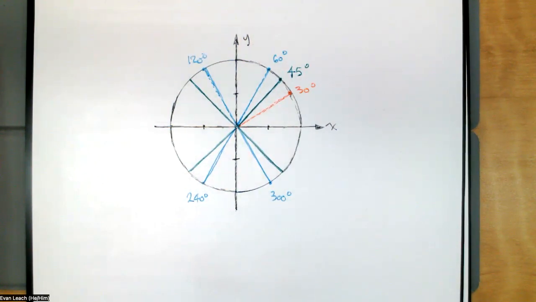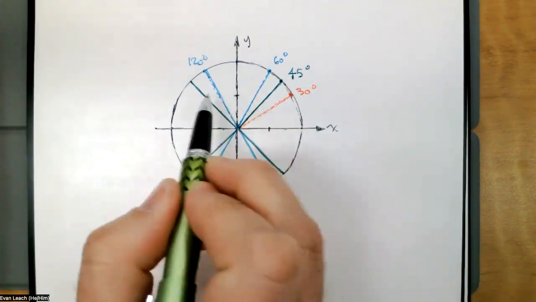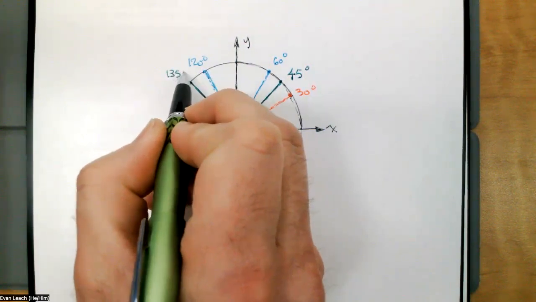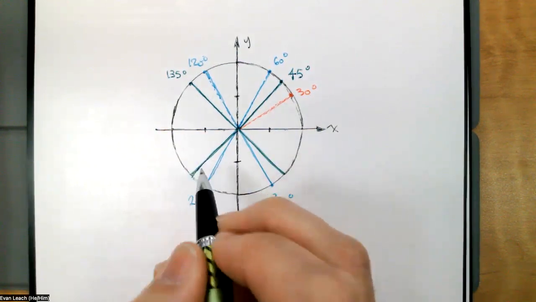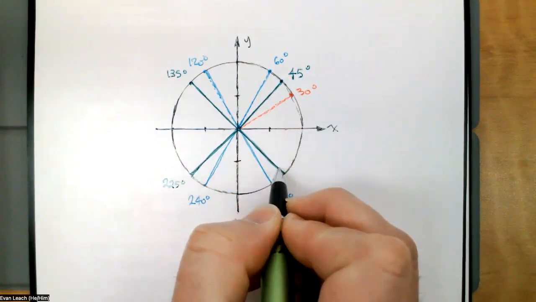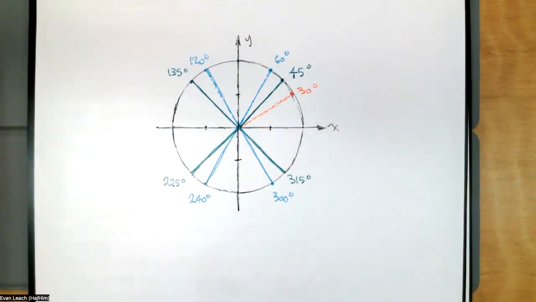So if we have a 45-degree reference angle in the second quadrant, what angle is that? If I measured from the positive x-axis in standard position, what is this angle? 135. And then in the third quadrant, what is our 45-degree reference angle? 225. And in the fourth quadrant, what's our 45-degree reference angle? 315. Makes sense. 60 is 15 degrees off 45, and so our new 45 is 15 degrees off our 60-degree reference angles.